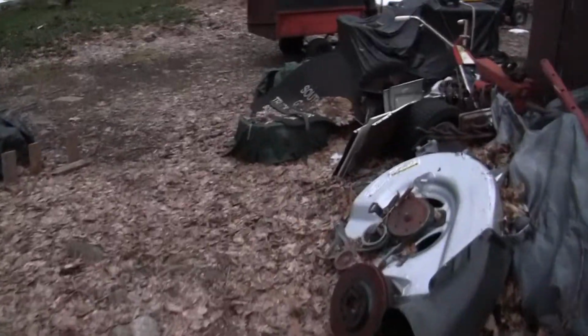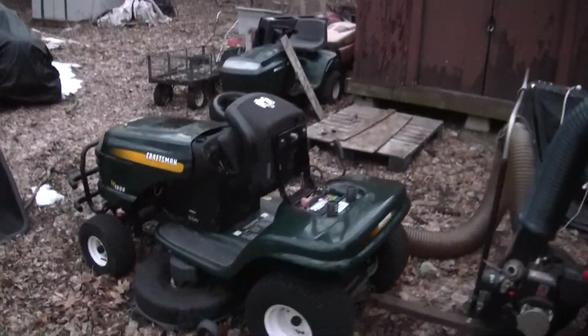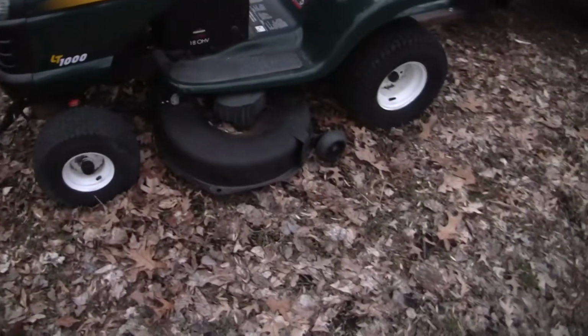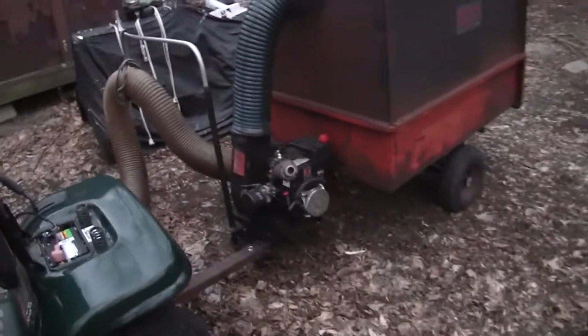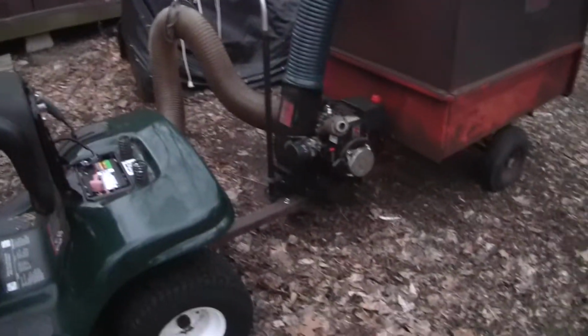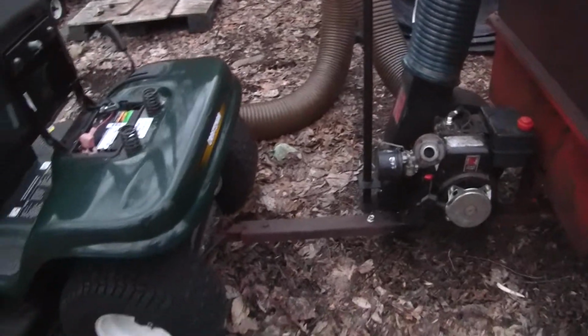But let's have a quick walk around before it gets even darker out here. See what's been going on, which ain't much, if anything. It's just been winter, and I hate the cold, so nothing gets done. So this is the Leafback tractor. I was working on getting this going in the fall, and waiting for parts, this and that, and never really got it finished. Ended up doing the whole yard with that bag thing I found on the side of the road, which worked surprisingly well.